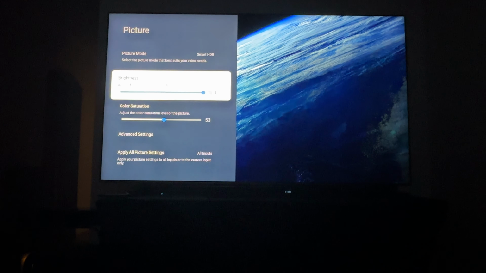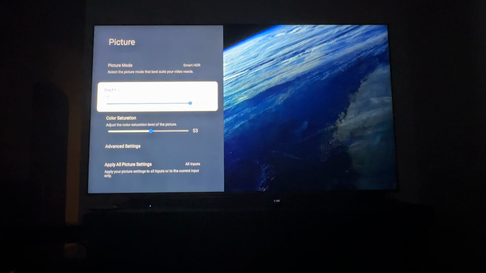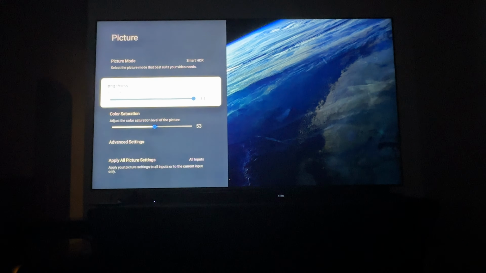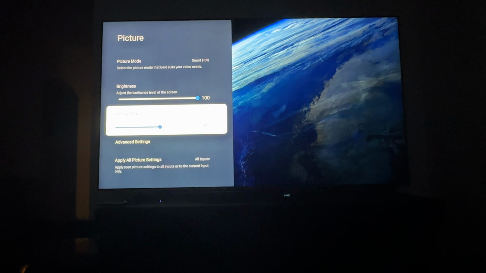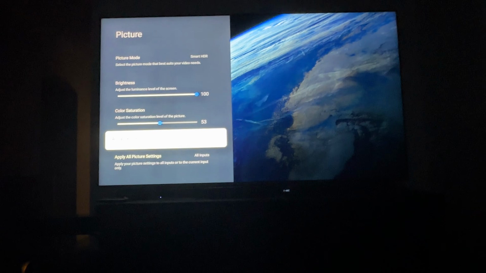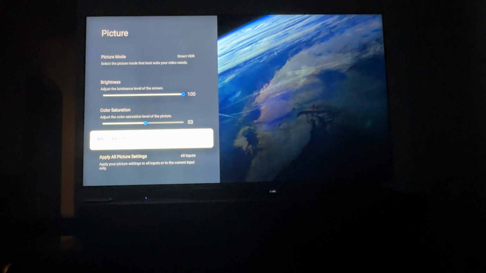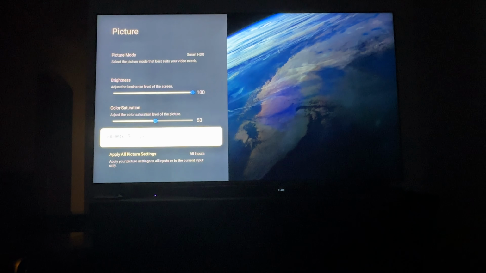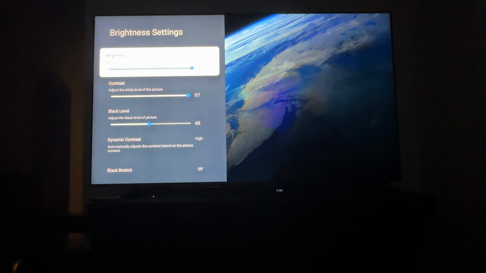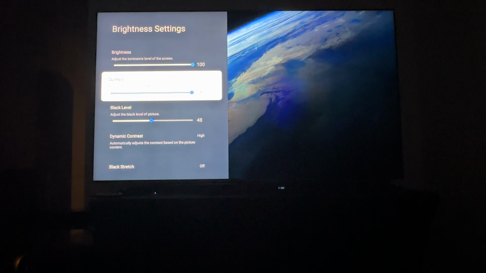So if you go back over here to Smart HDR, and in the two videos I just shot, I probably could have just redone the whole video and the whole review. So I'm in Smart HDR, you have brightness set to 100, I have color saturation set, and then you click into advanced settings. Again, this is so weird, because yesterday in the original impressions video, you could clearly see none of these settings were available when I clicked on them. Now they're all here. So basically here I have my brightness at 100. I dropped my contrast down to 97. I don't know why.